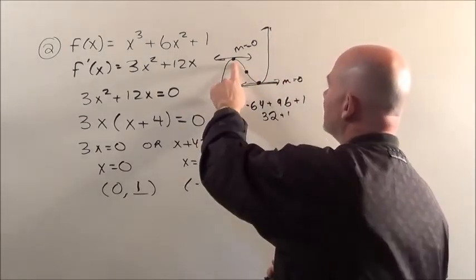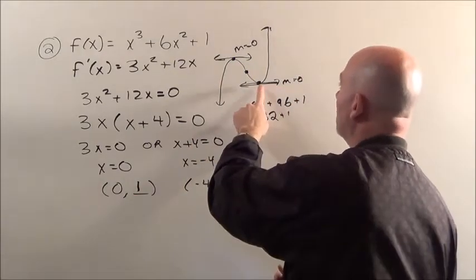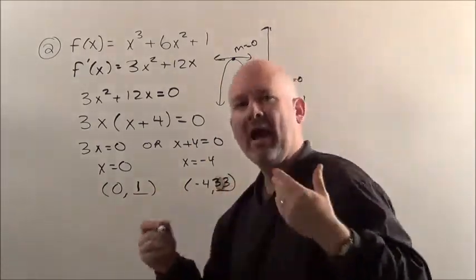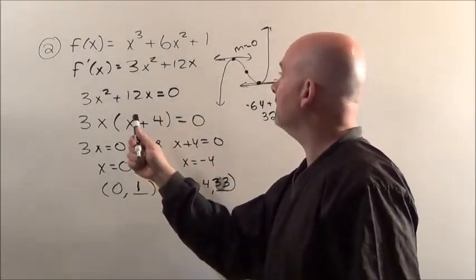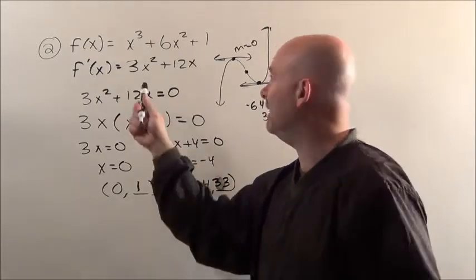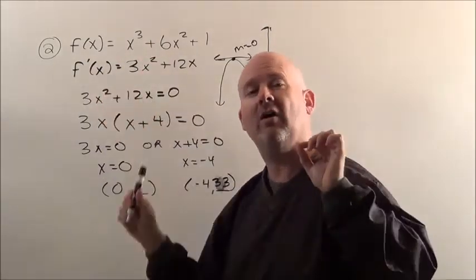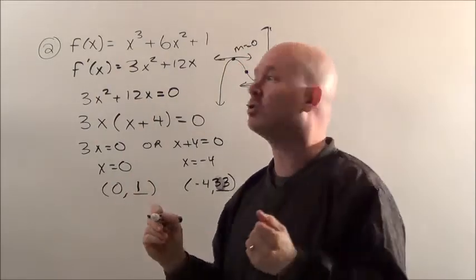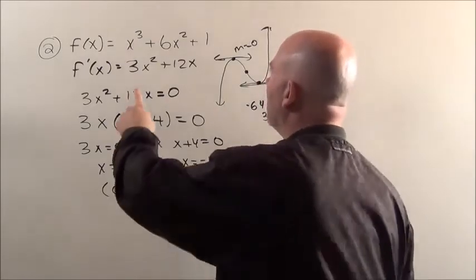So as we said, this is going to be our maximum right here. It's at a height of 33. This guy's at a height of only 1, so it's our minimum. Now, how do we find the point of inflection? The point of inflection is very simple to do. It's done the exact same way as here, except you're not going to take the derivative of this. You're going to take the derivative of the derivative, the second derivative. Set it equal to 0. Solve it, boom, there's your x value.